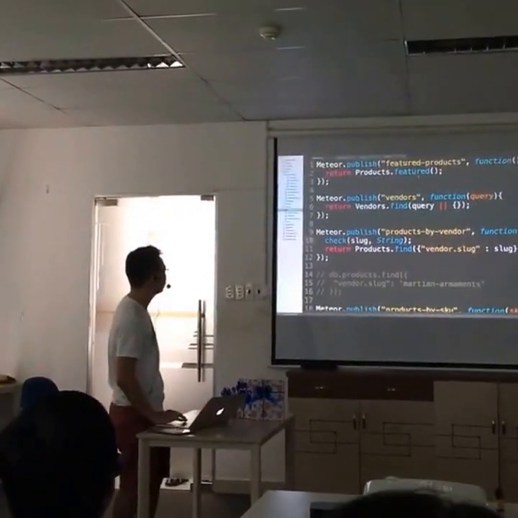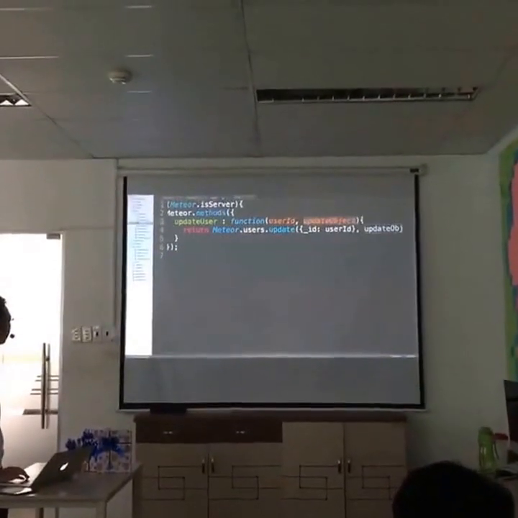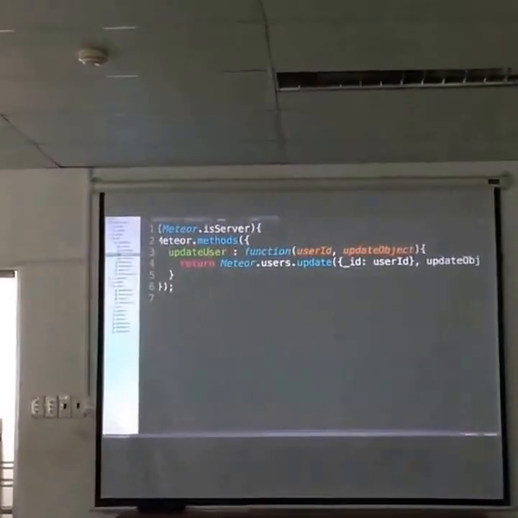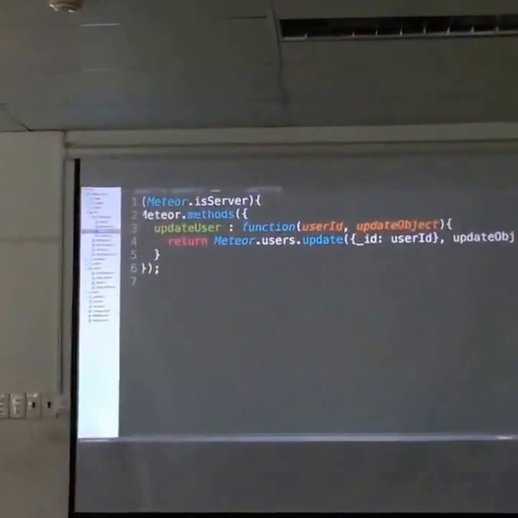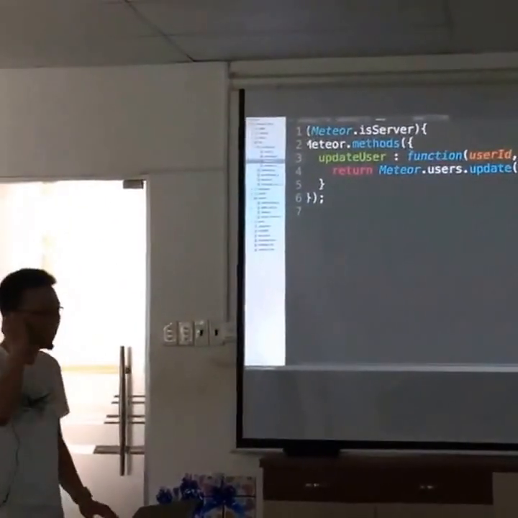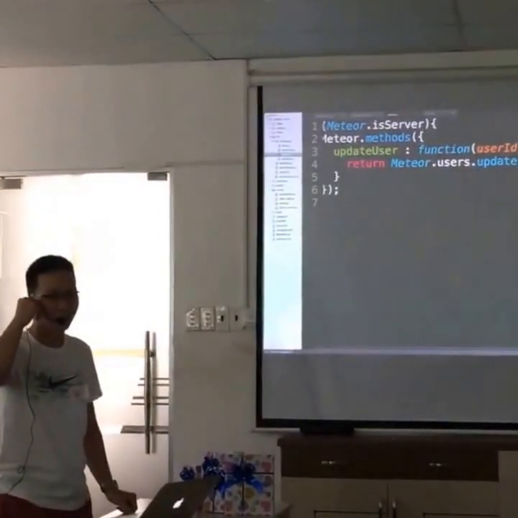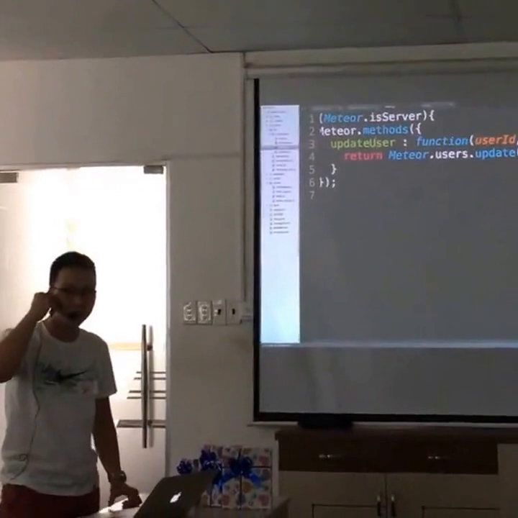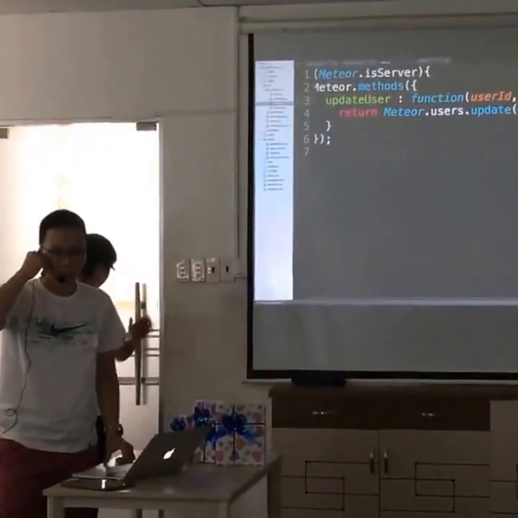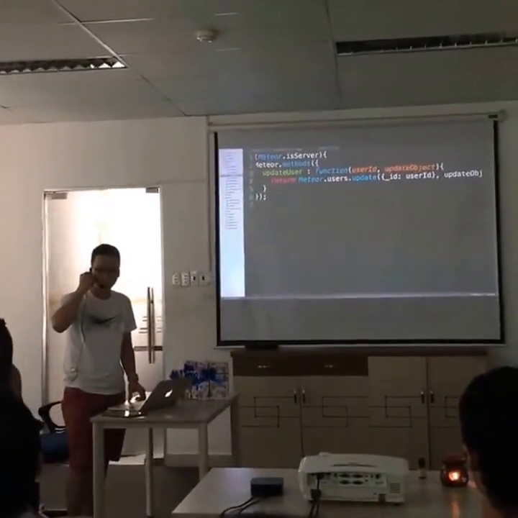So in the case of this example, you can use the Meteor allow and deny feature, so that we won't allow a normal user to update this user information. Okay. Okay, thanks. Any more questions?